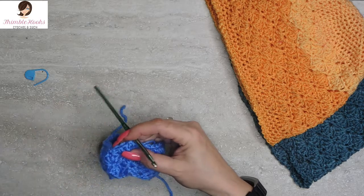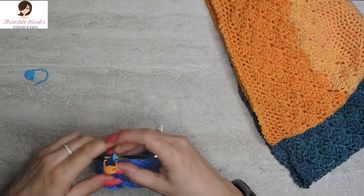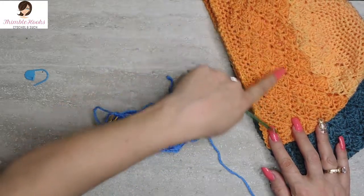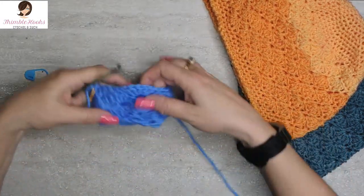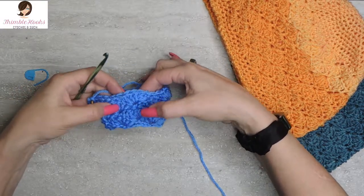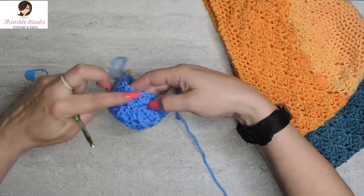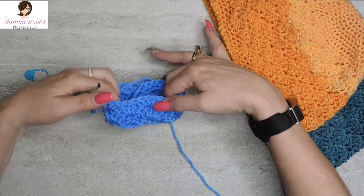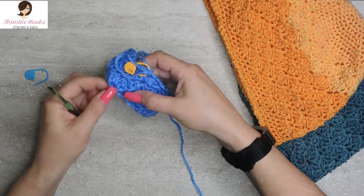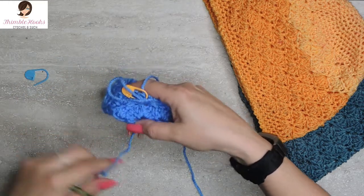And now I can move my stitch marker. And you can see, it ends up like this all the way around, just alternating. Shell, shell, shell. There's a shell here, a shell here, shell here, shell here. So they stack here, they stack here, they stack here, they stack here. And there's the beginning. Looks a little bit wonky right at the very beginning because I don't have this end woven in yet. There we go.